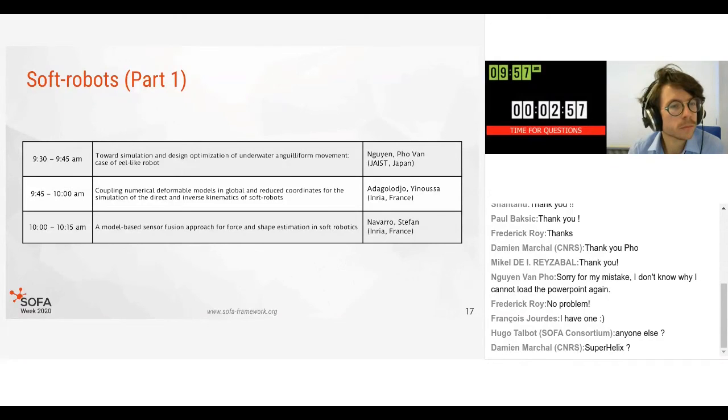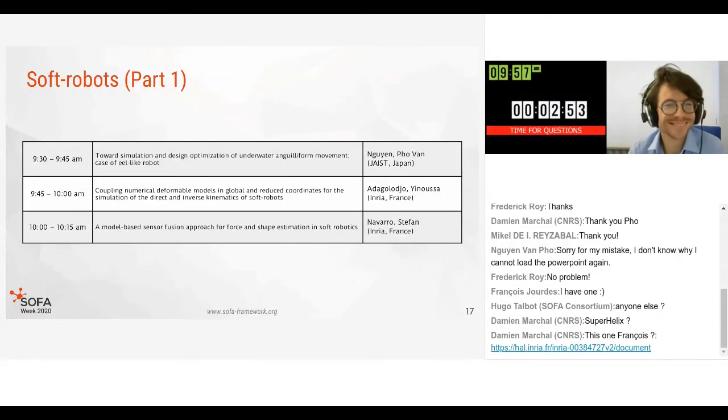I happened to have attended a seminar by Florence. Hugo was there as well last week, and so it reminded me of that. I think the code is open source for that. I'm not sure if it's C++ code. I think it's Python code, but anyway, I think it shares a similarity, so maybe it's interesting to have a look at.